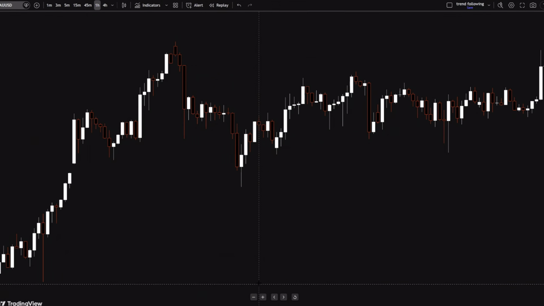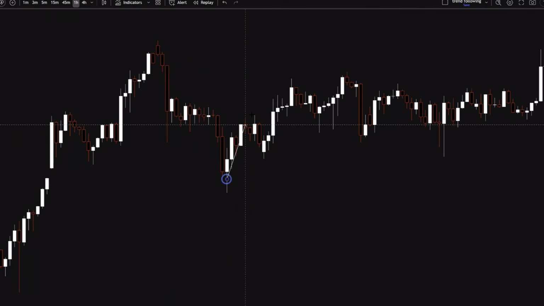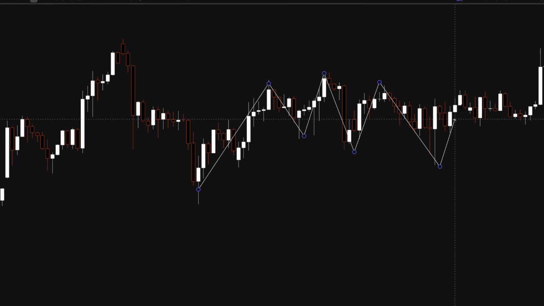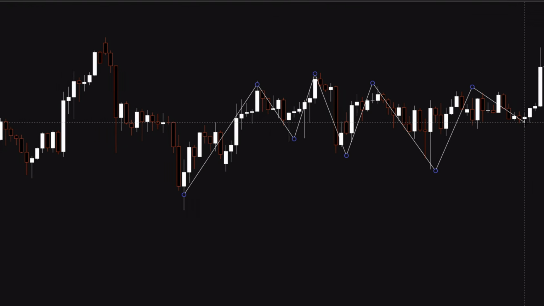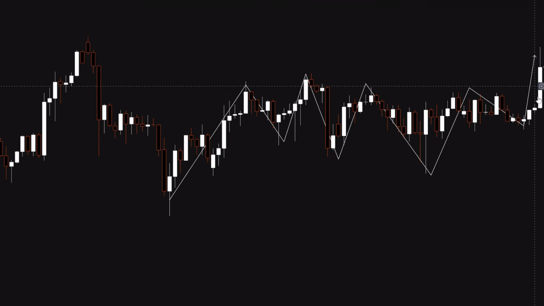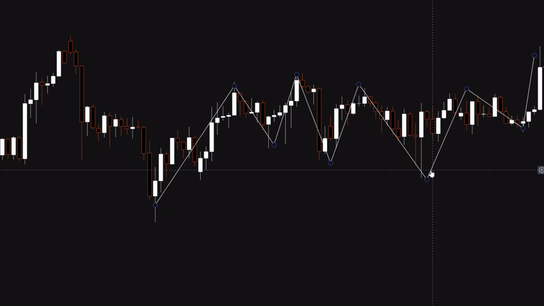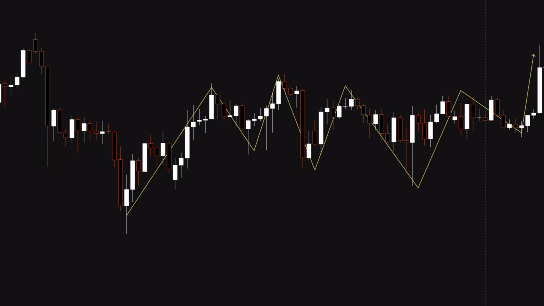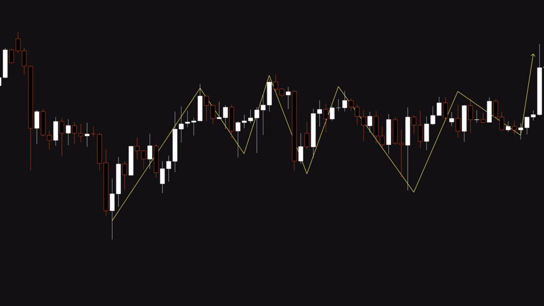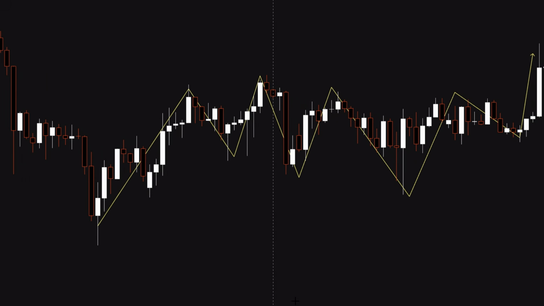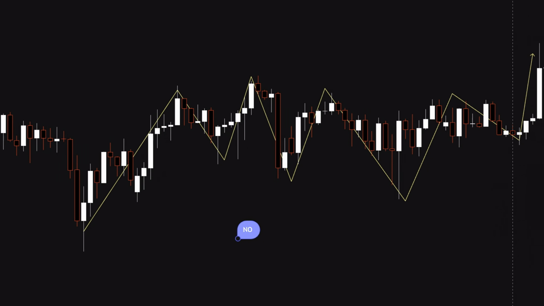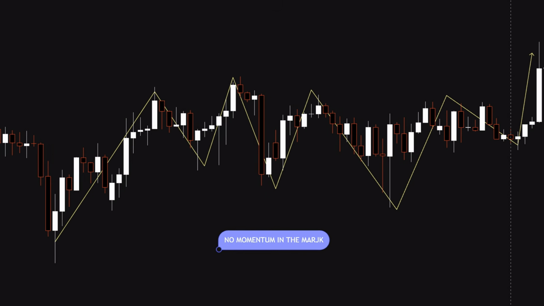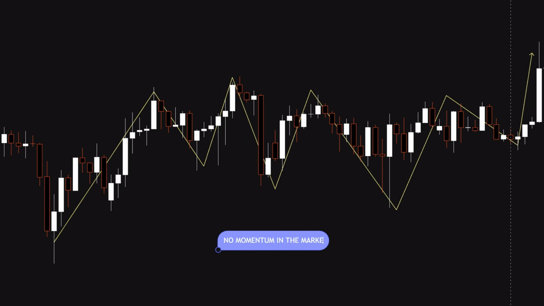Now look at the second example. Here price is moving sideways. At first glance, it might look like there are many opportunities. Price reaches the lower area, maybe buy. Price reaches the upper area, maybe sell. But look deeper. What is the market actually telling us? Neither buyers nor sellers are able to create sustained control. Every move higher is being met with selling pressure. Every move lower is being met with buying pressure. The market is balanced. This is a range, and ranges are dangerous for traders who are looking for constant action, because movement exists but direction does not.